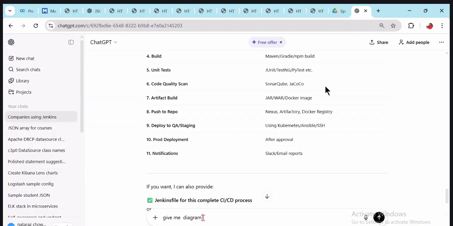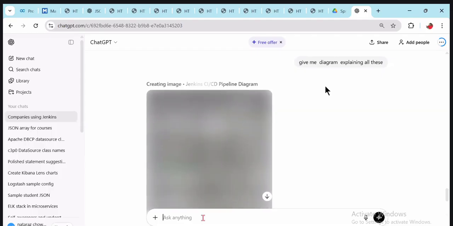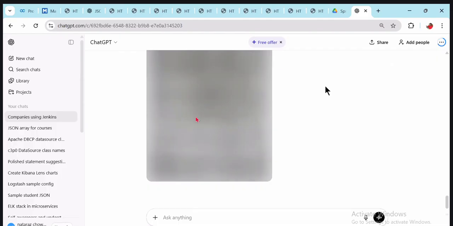Give me a diagram explaining all this. CI/CD pipeline diagram.